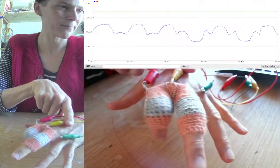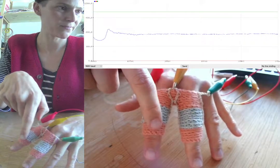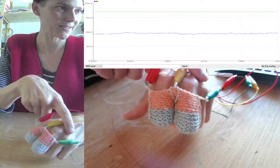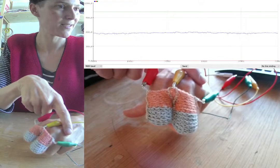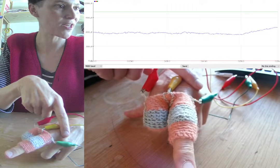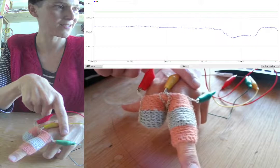So this is basically a potential divider, and the voltage is being divided between these two resistors. If these resistors change their resistance at the same time by the same amount, we see there is no change because the potential is divided equally between two resistors of equal value. If I change one resistor and not the other, the potential is now divided unequally, and we see the graph show that change.